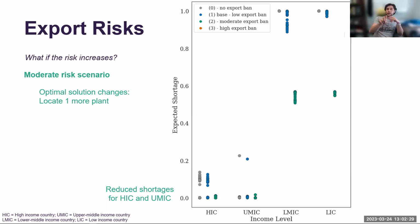So I actually mean the gray to the blue line. Oh, the gray to the blue. Yes. Thank you. Yes, in that case, you're exactly right. You're not making more facilities. With the gray line, there are no export bans. You only have one type of shortage cost, and that's the baseline price. And in that case, the price cost trade-off is always the same. So you're never going to meet demand.